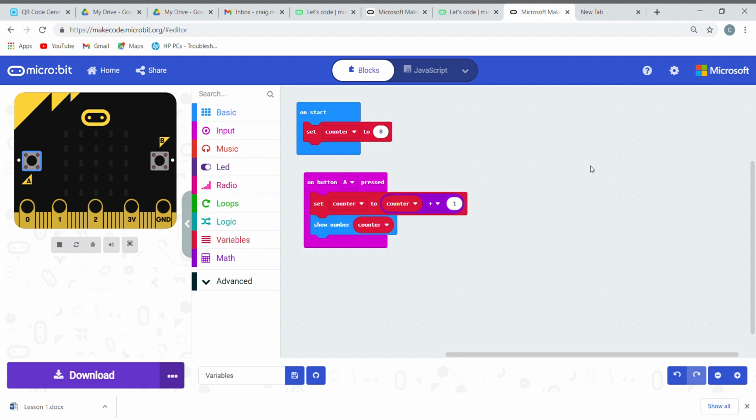Once you finish that, you've got a little challenge. Your challenge is, on the B button, can you make the counter go down? The clue is you've got most of the code there. There's just one thing in there that you need to change. Have a go, see if you can make it go up, and then see if you can make the count go down. Good luck with that.